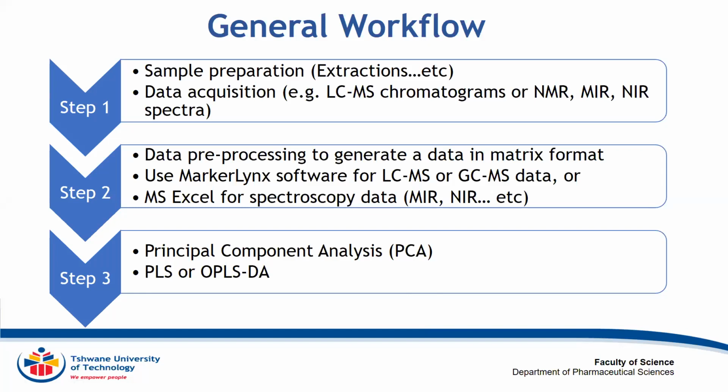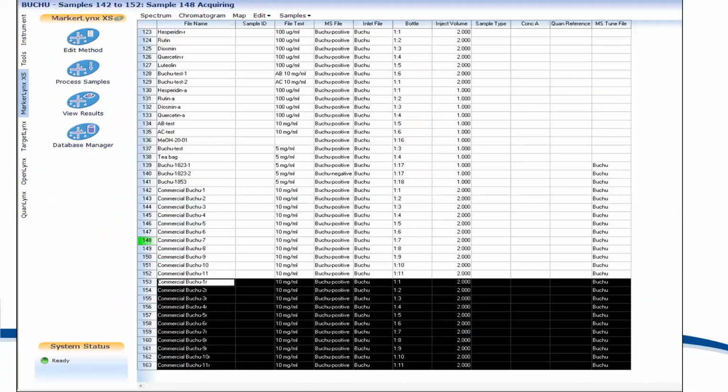And you're bound to pick up if there's any problems, you're bound to pick them up in PCA before you even proceed to do any other special kind of supervision, if I can say that. So in the next slide, I'm just showing you a brief overview of step 2, which is the data pre-processing. This is what happens in Maxleene.